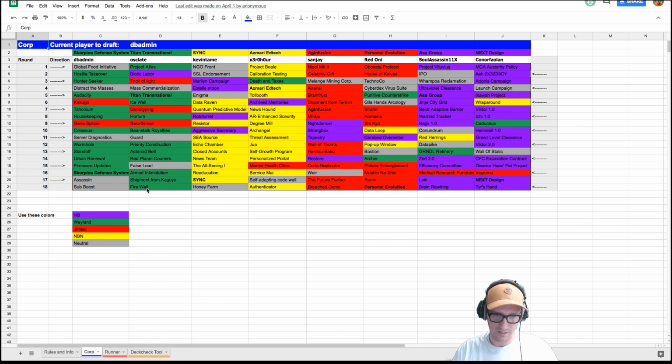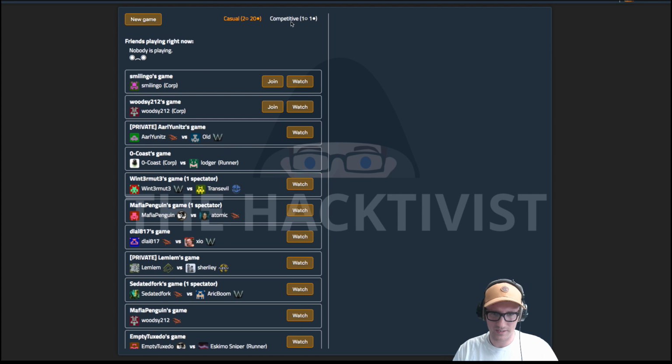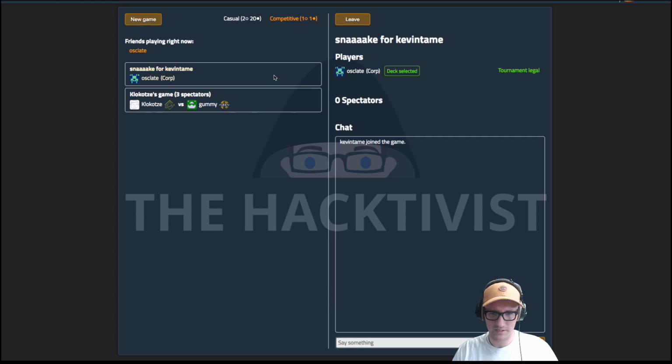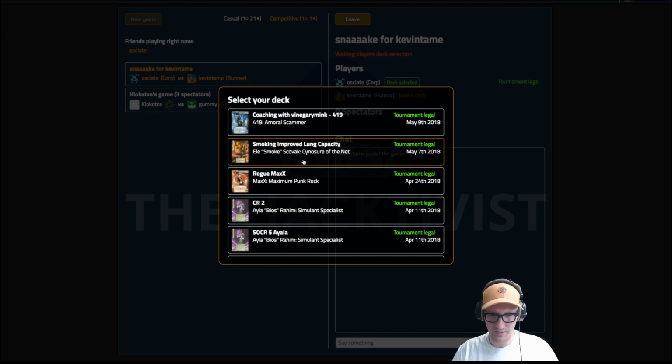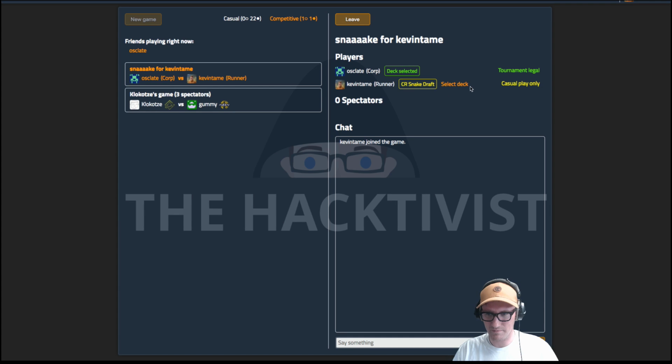But I think, yeah, we'll see here. It kind of matters just on draw and whatnot, but she has a very powerful Corp deck, it looks like. Anyways, let's jump right into this match and see how it goes. She already created it for us. Let's see here. CR Snake Draft. So obviously mine is not legal. Hers actually meets all of the requirements. Oh, but not cache refresh. That means she probably has multiple houses.